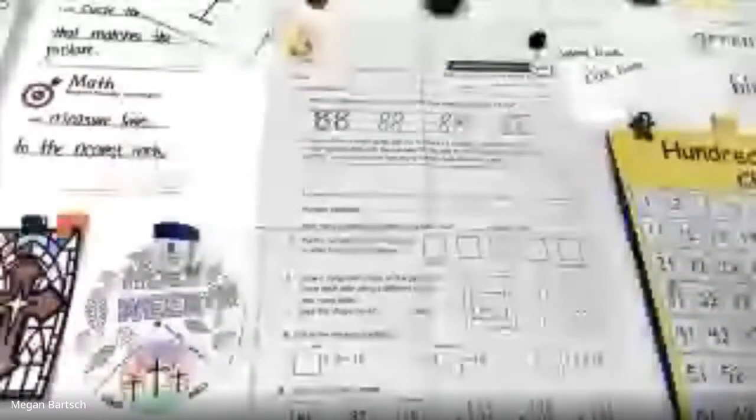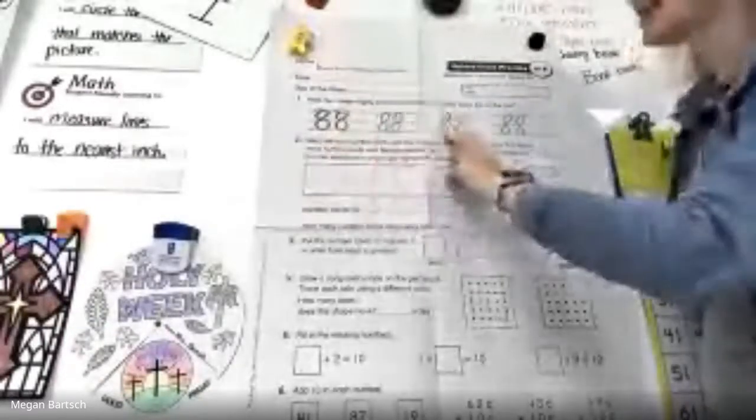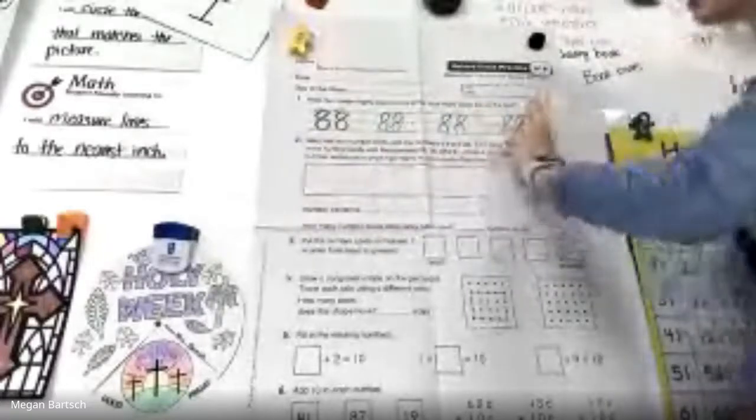My sweets, count by twos with me. Make your little rabbit say. Jaden, look this way. Your ears are touching the numbers. Touch with me. Ready, set, go. 2, 4, 6, 8. My loves, you're going to write 8 on that little line.